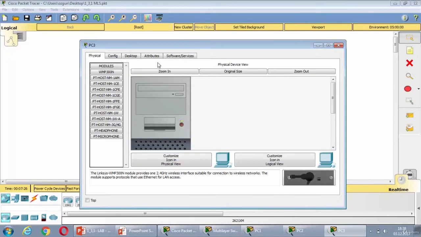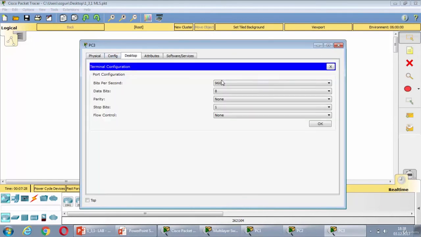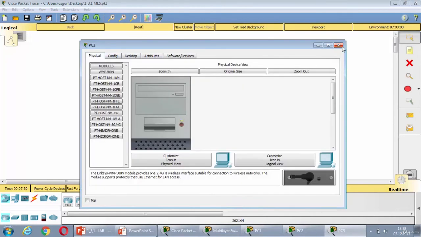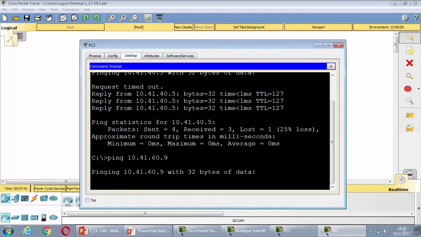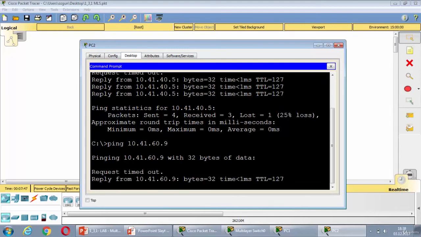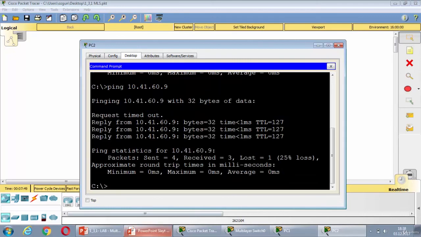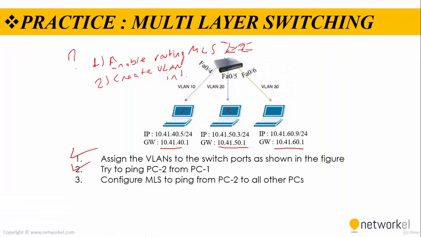Let's take a look at PC3 too. Oops, I'm sorry. Ping 60.9, I think. Yes, it's okay. That's really what I'm expecting to see.